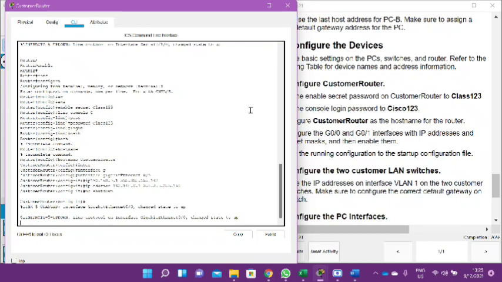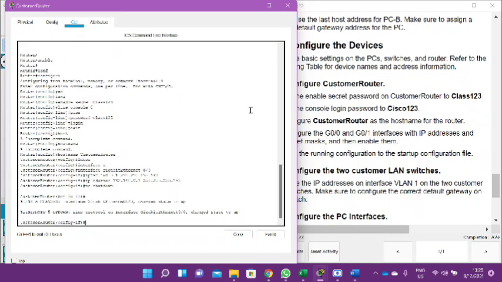So let's take a look at the gigabit interface 0/1.